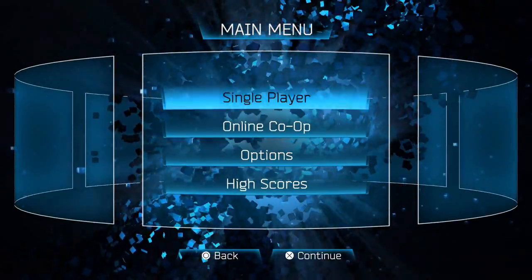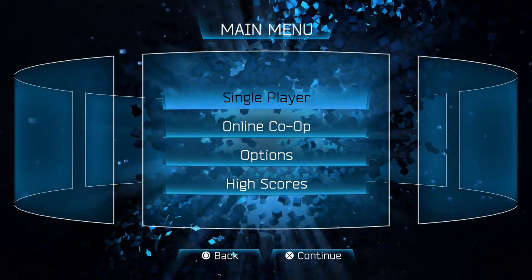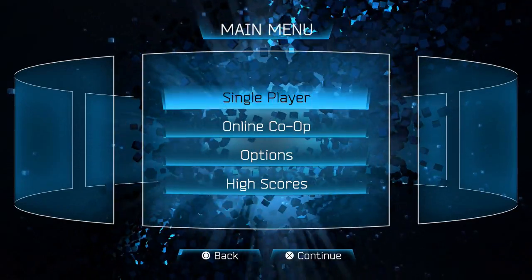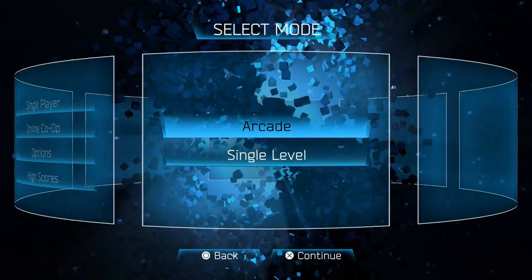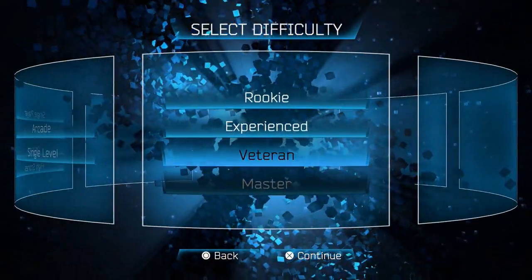Anyways, Resogun is a game I got because it's free on PlayStation Plus for the PlayStation 4. I think it's an indie game, and it's actually pretty fun. It's kind of a twin-stick shooter thing, and you can only shoot left or right, but let's get into it. We'll explain a little bit.